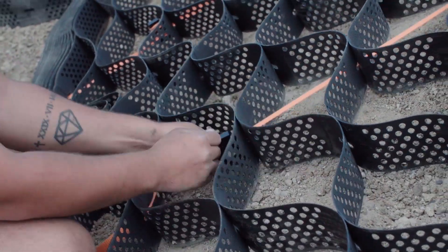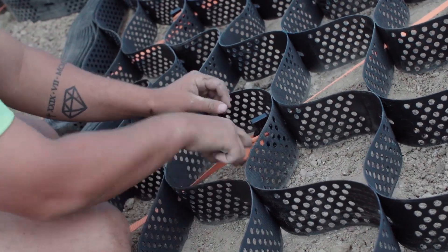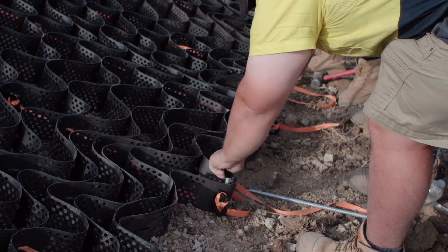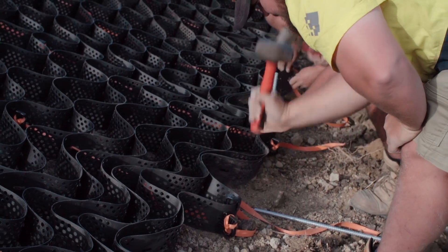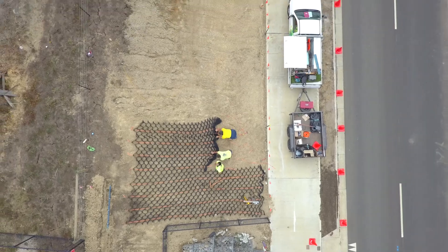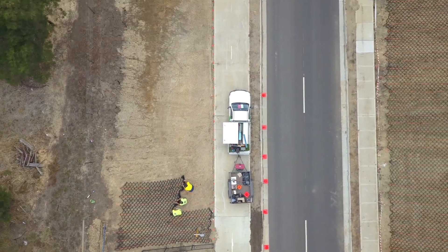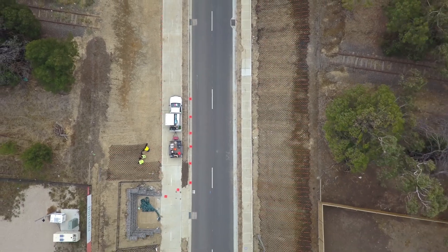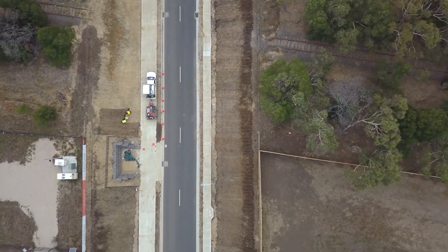The boys are over halfway with the project now — they've only got pretty much one side of the road to go. Once that's complete, they're actually going to bring a blower in and blow in the top saw, and then jute mesh will be put over the top of the top saw. It'll be planted out and the end result will hopefully be a nice green entrance into the estate.